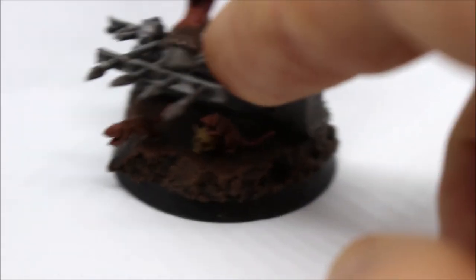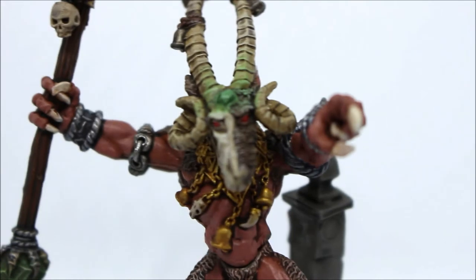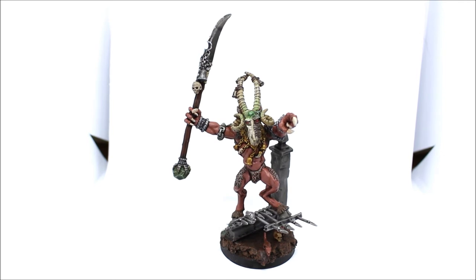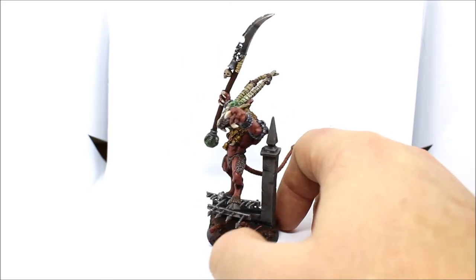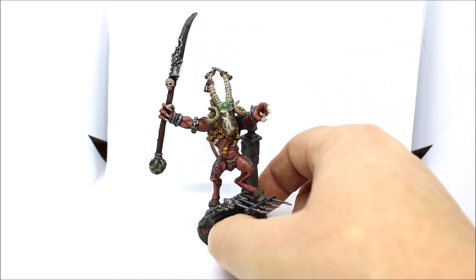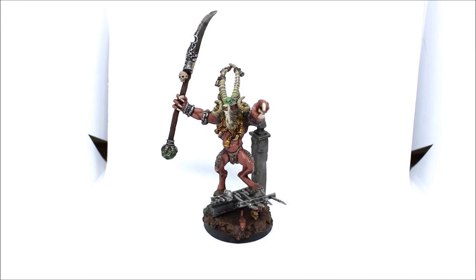You can see the two rat guys on the bottom — I thought that was a really nice little addition to add in there. Overall, I love this guy. He's definitely an old school model I've been dying to get for so long, but eBay prices have been rough, you know that way. I'm glad I have him now, and when I put him up on the shelf he really does stand out amongst all the clan rats, and he's just tall enough to stand over all of them with the scenic base. Hopefully you guys enjoyed this — he was a ton of fun to paint up. Sometimes you do have to love the old metal models, and even if they're a pain to glue together with mishaps more often than not, sometimes when you get one like this it's just definitely worth doing.